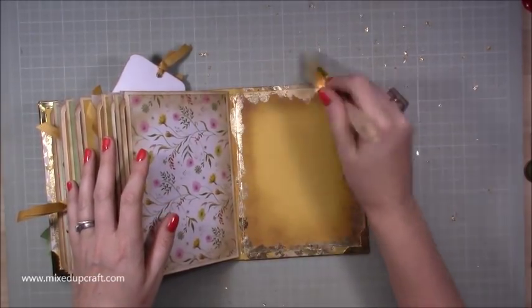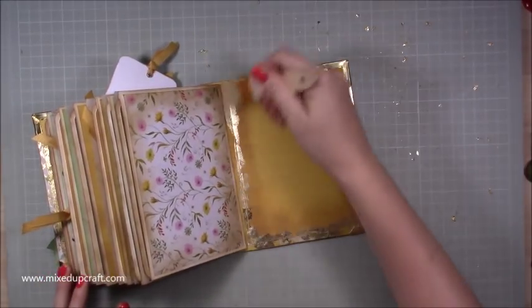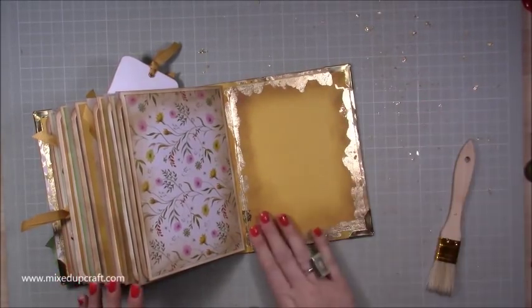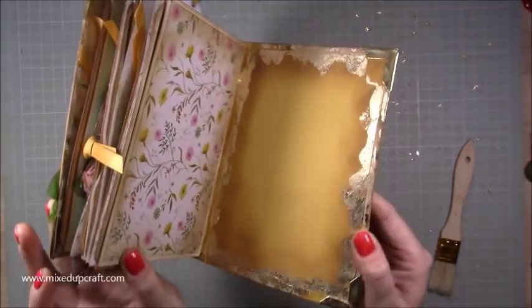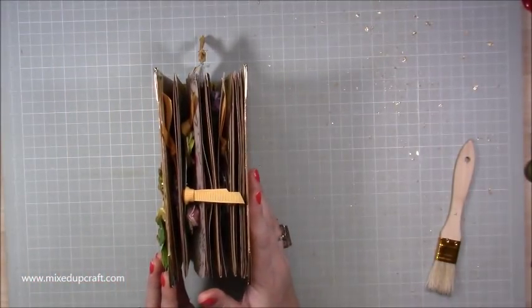So just keep doing it until there's nothing coming off. I can see now I've got no bits. That is completely smooth. If I just bring that up, you can see how cool does that look. Now, look how fat my book is already.